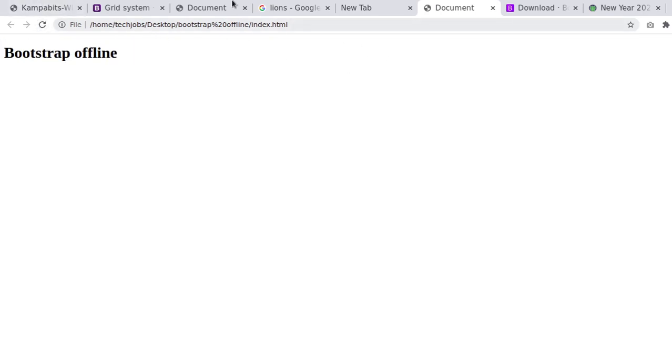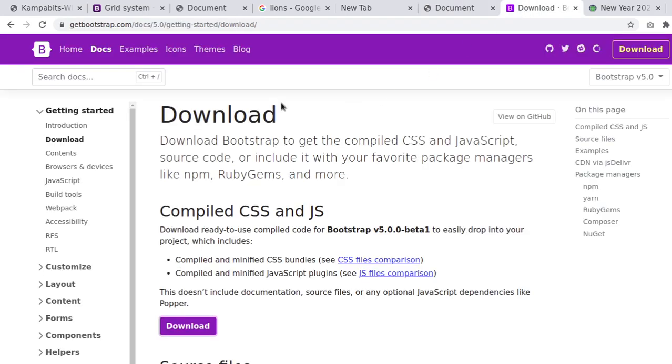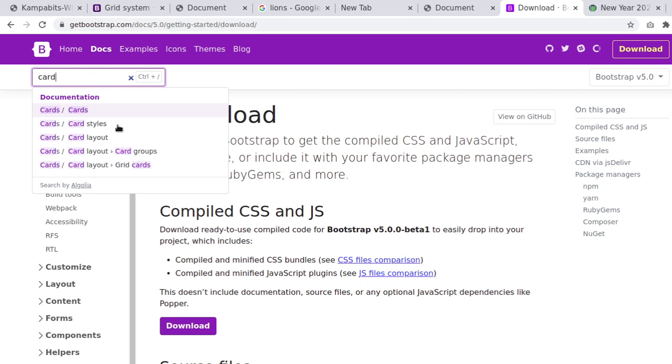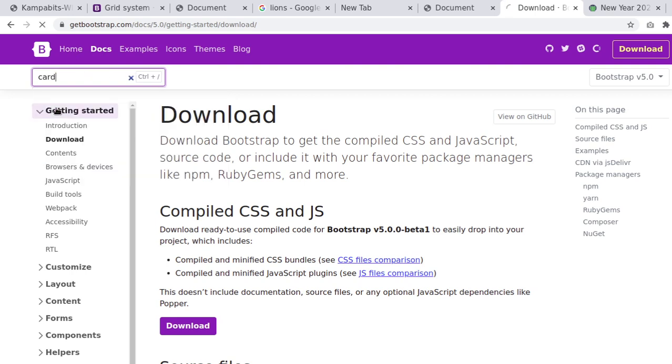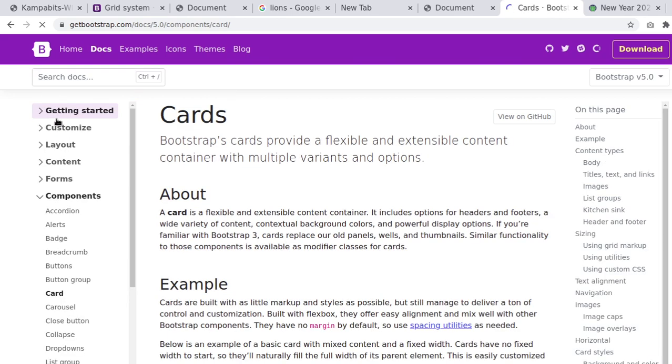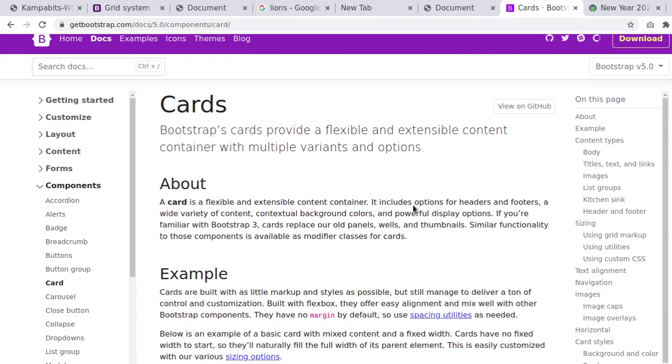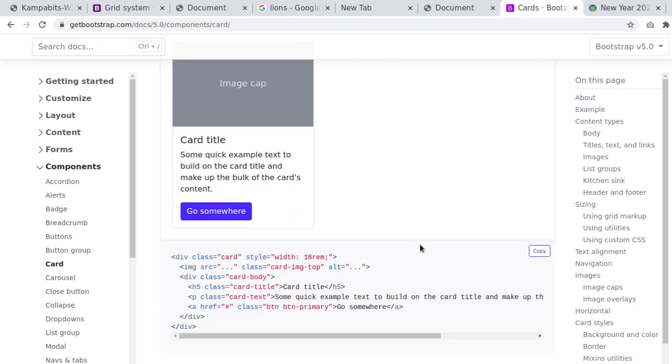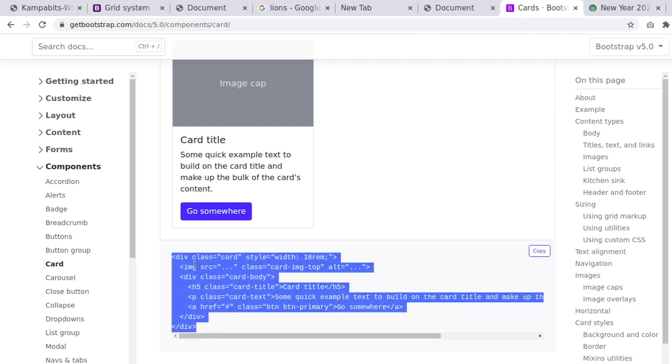So now about the card, you just come to your website. Still, the Bootstrap website is a very, very good place to get your content. So you just put in what you want. So I want a card. On my left, there is always a search input field. They'll tell me more about Bootstrap cards, what they do, and then they always give examples. Since we are all familiar with HTML and CSS, I know this is a div, this is a class, this is the image tag. So I'll simply highlight my code and copy it.